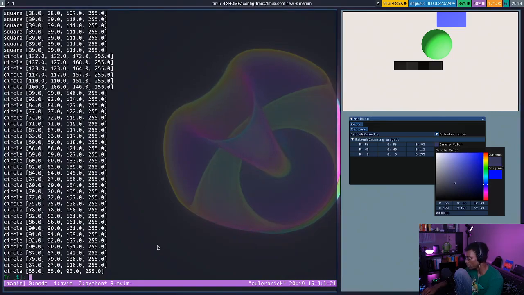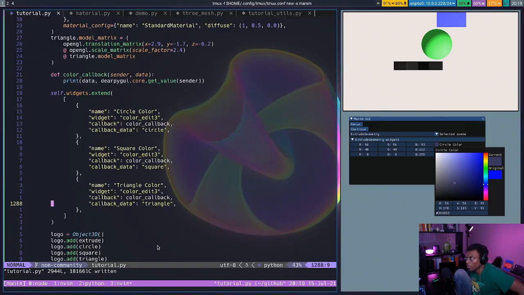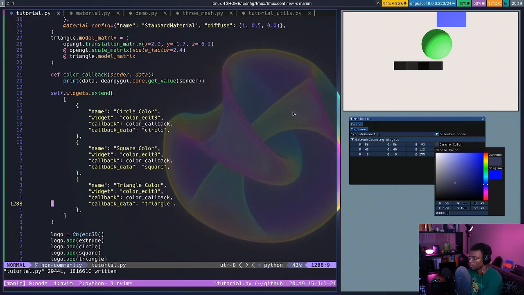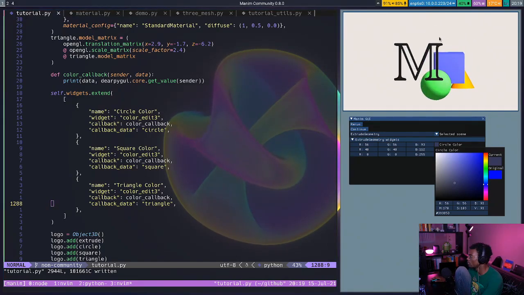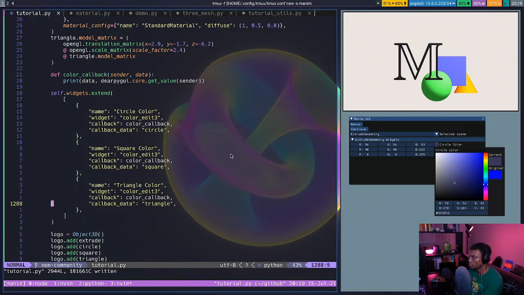It's gonna print circle, great. Okay. Guess I'm gonna just set the default camera position too, so I can see it when the light is located there.